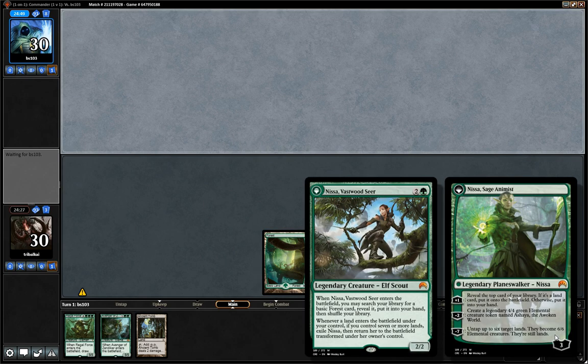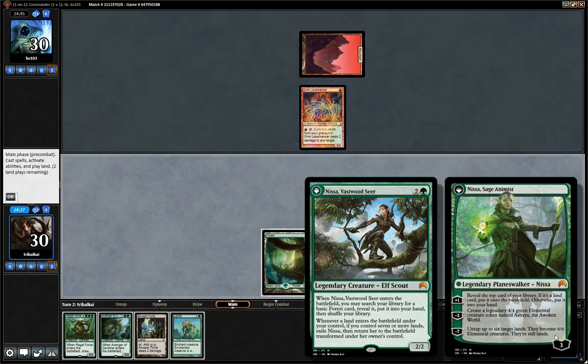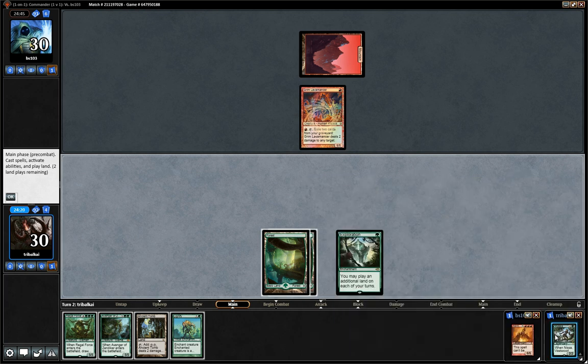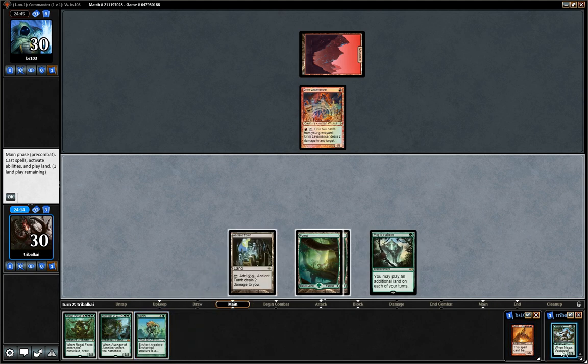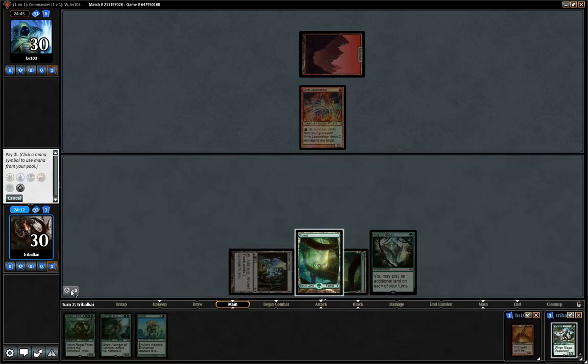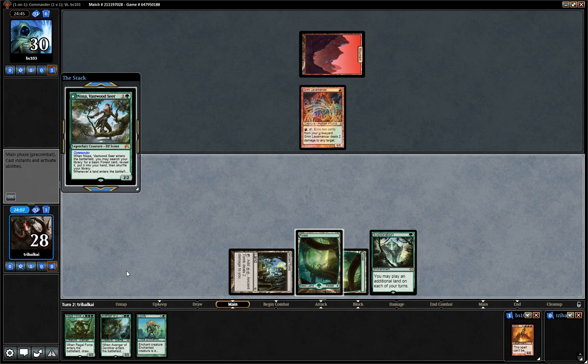Nissa, Vastwood Seer, when she enters, we get a basic Forest from our library into our hand. And then whenever a land enters under our control, if we have 7 or more lands, she flips over into a Planeswalker. Basically draws us cards and can also throw out a 4/4 legendary token. We'll just go for Nissa here, and we'll actually be able to play the Forest that we get into.